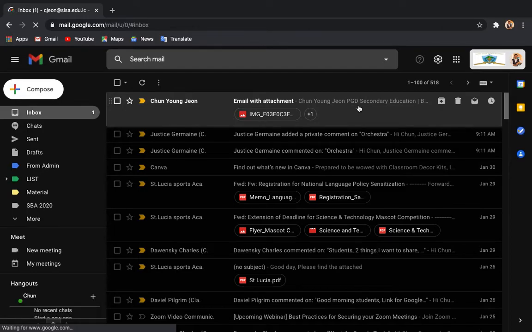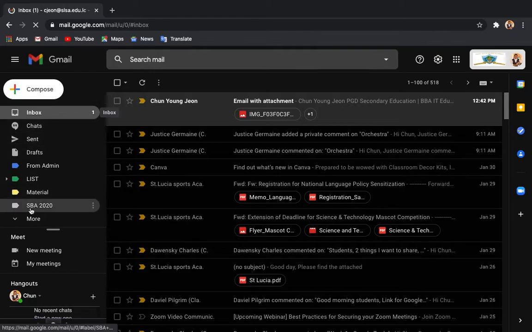Now on your left side you have the inbox, chat, sent, draft, the different inboxes by default, and I have created some labels which you are going to learn later. Then you can directly start a meeting, schedule a meeting, see all the meetings you have from Gmail. And then you have the Hangout, where you can send chats or messages, so you can see your phone calls and the contacts and the different conversations you had.